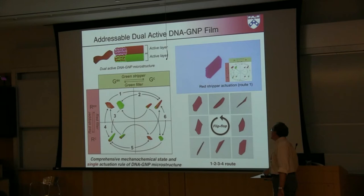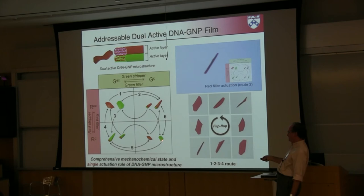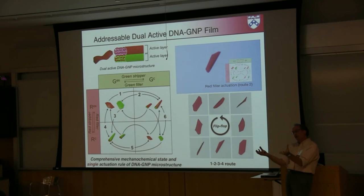So now if we actually think about this a little bit, the expanded state has two states. It has green up or red up. When they're both contracted, which is a different chemical state, they can also be red up or green up. And then there's two curled states. There's green curled on the inside and there's red curled on the inside. And theoretically, I could curl around the long axis or I could curl around the short axis. So there's eight different distinct mechanochemical states.